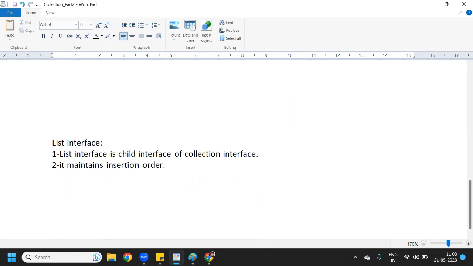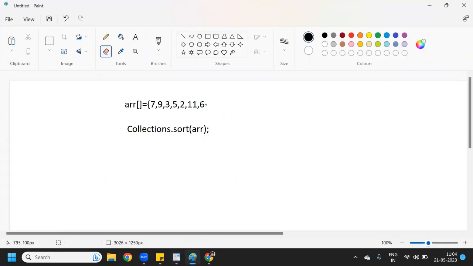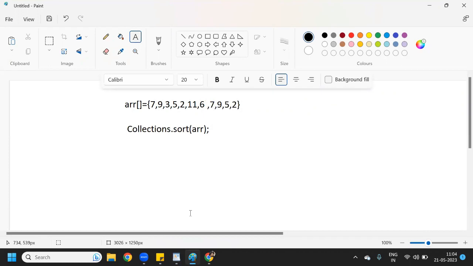What is the third point? Third point, the list interface maintains duplicate values as well. So if I enter here 7, 9, 5, 2, right? It will store these duplicate values as well. So this list interface contains duplicate elements as well.